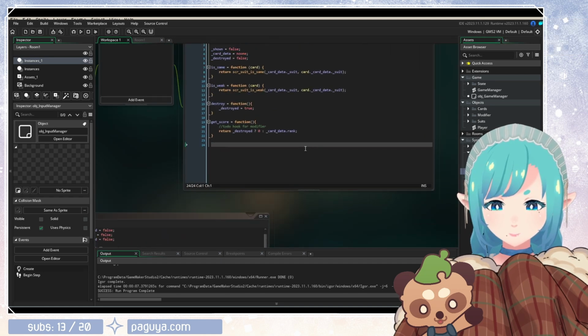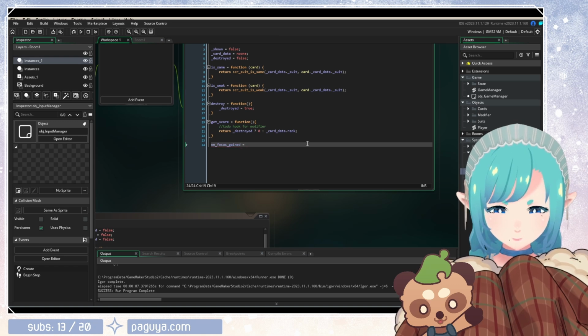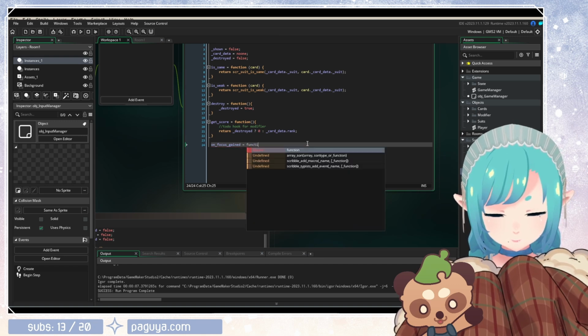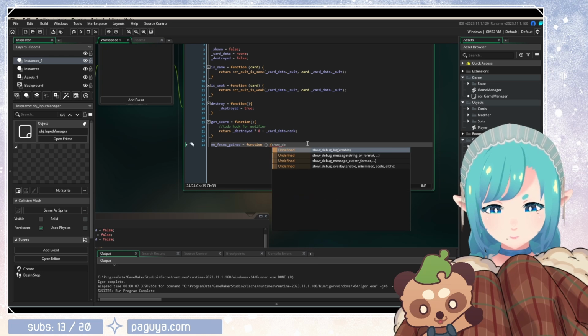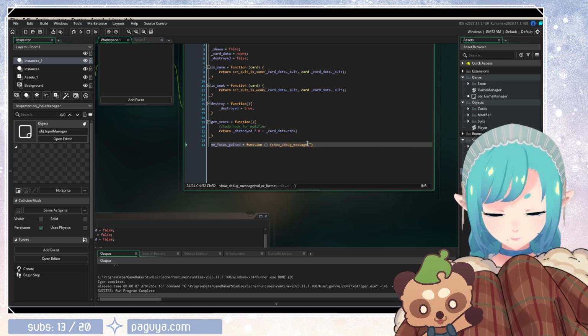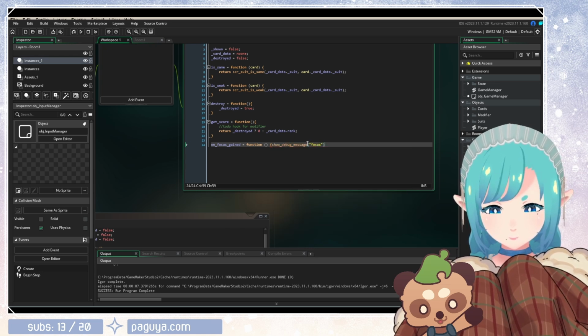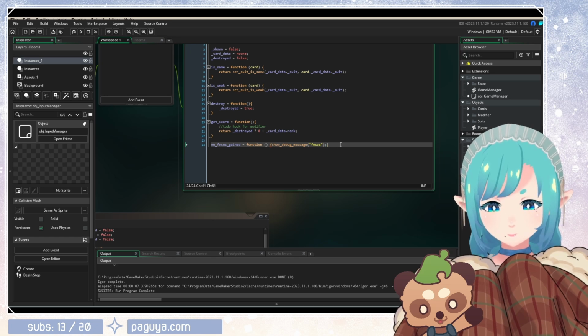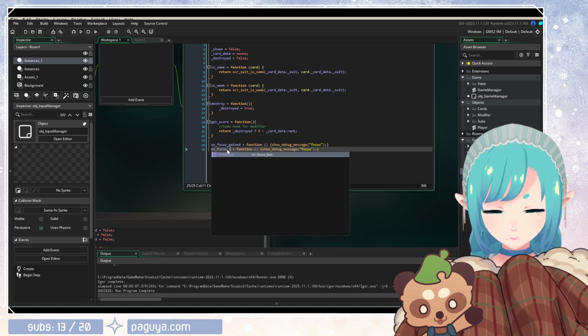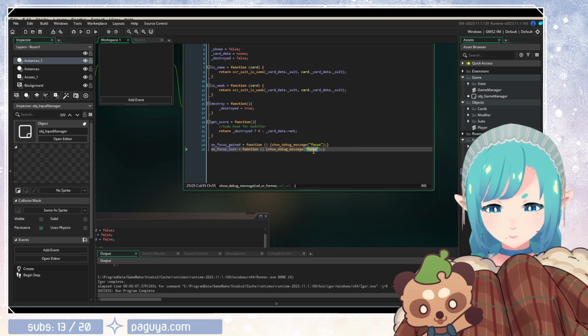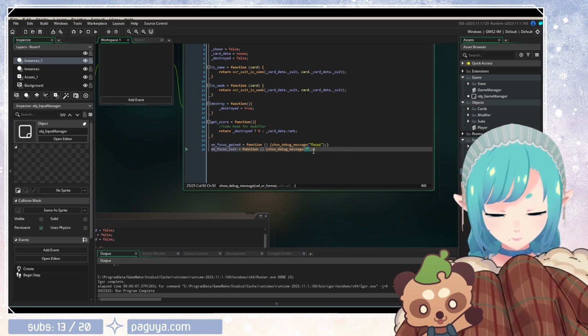On focus gained. Show debug message. Focus, and then hocus pocus. And then we'll do on focus lost. Unfocus. Focus, focus.